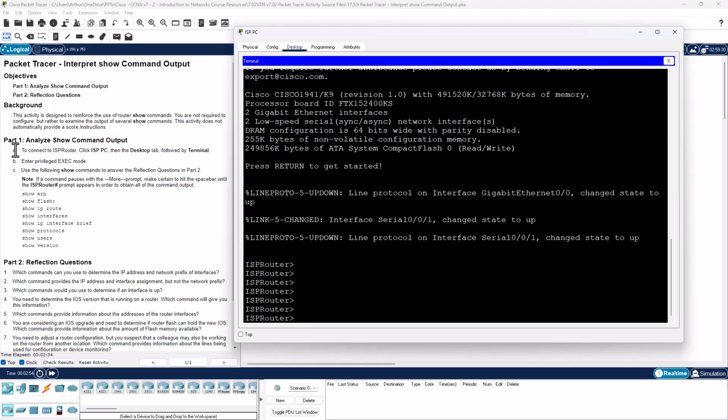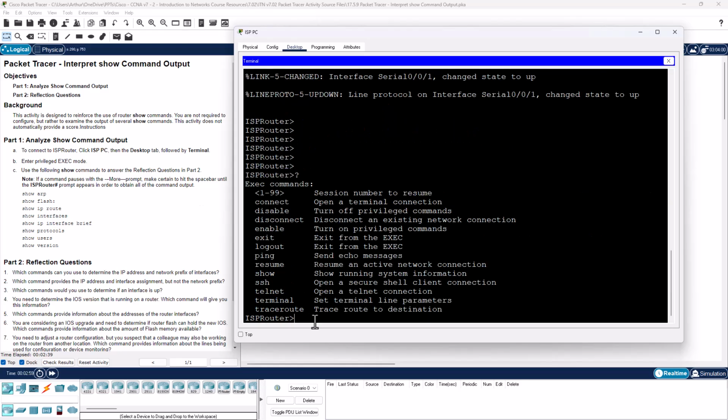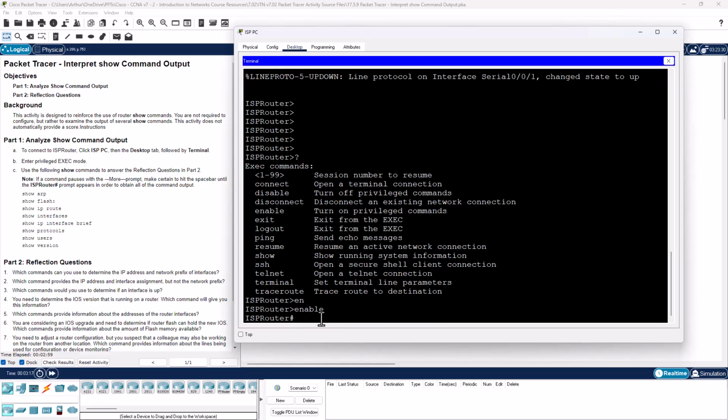So again, part 1B, enter the privilege exec mode. If you're not sure, question mark. Question mark can be your friend here. Look through this and see what says to enter or turn on privilege exec mode. Enable turns on privilege mode. So, enable. Some of the shortcuts like tabbing, I'm going to assume you already know, because this is one of the later videos. So just bear that in mind.